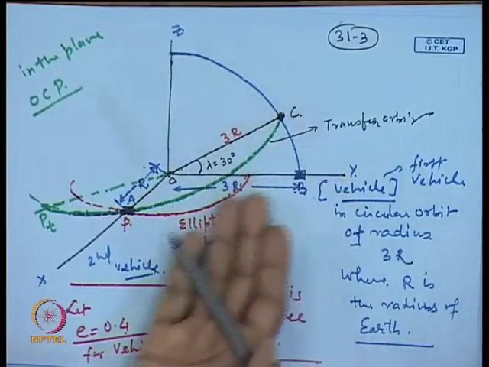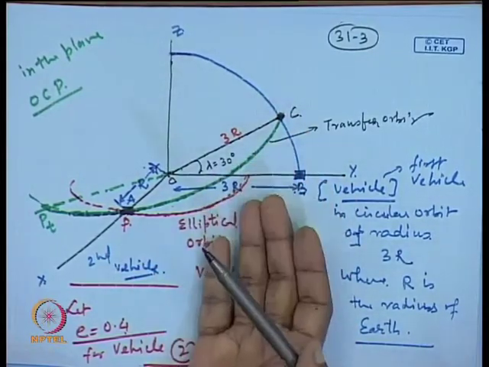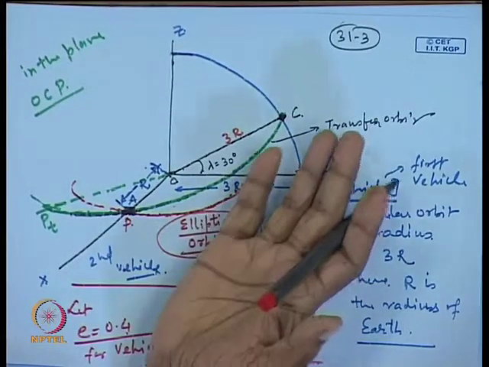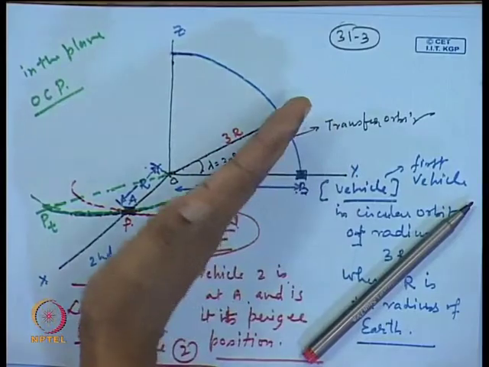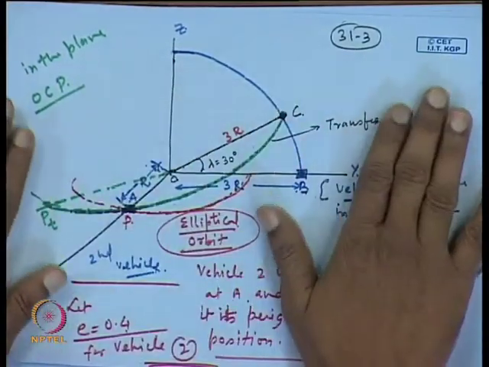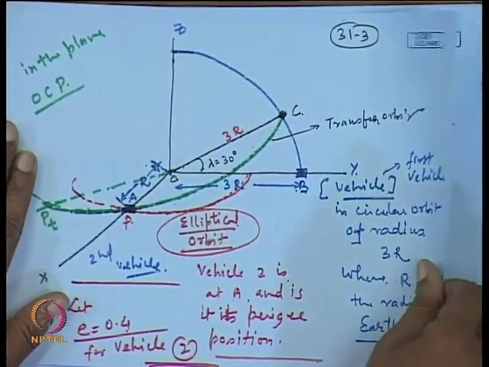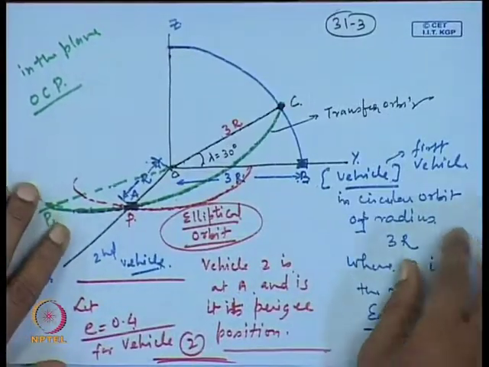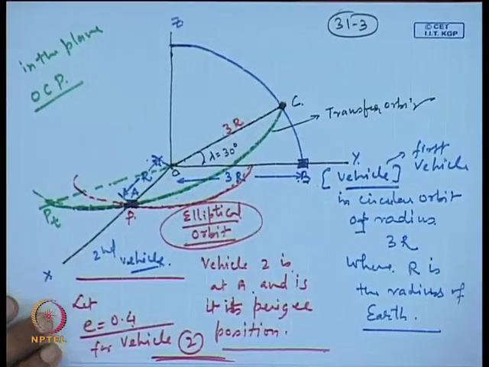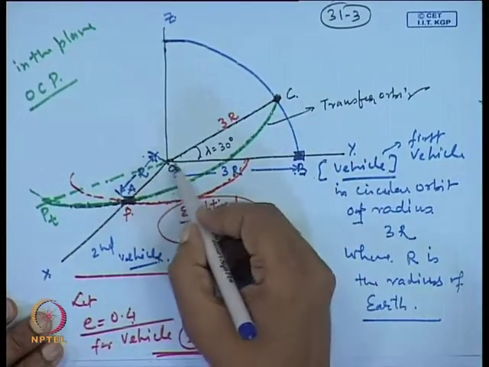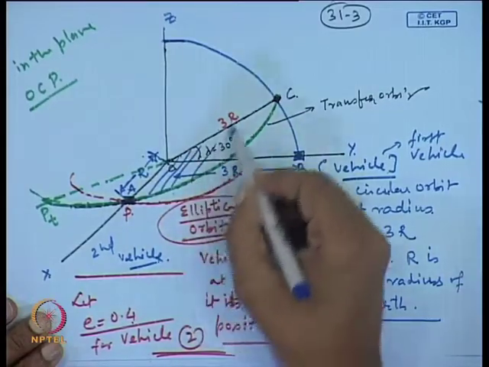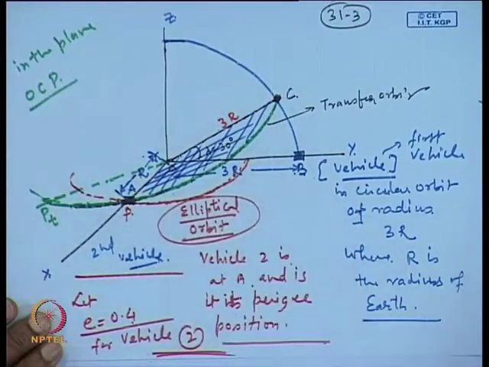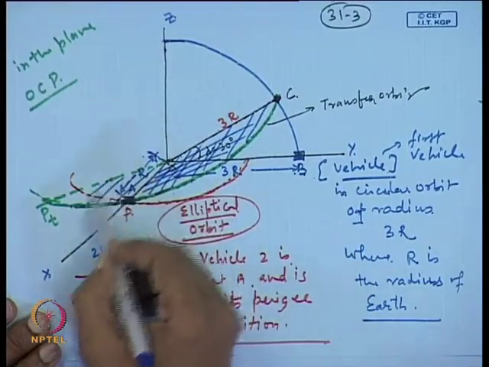And obviously, the inclination of this new elliptical orbit from this old elliptical orbit will be 30 degrees, because if we rotate it and bring it into this position, we have one orbit here in this plane and we are rotating it by 30 degrees like this. So, it will match with the new transfer orbit, which we can hatch like this.